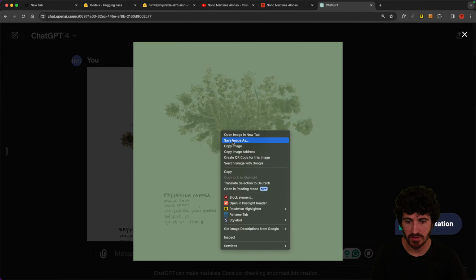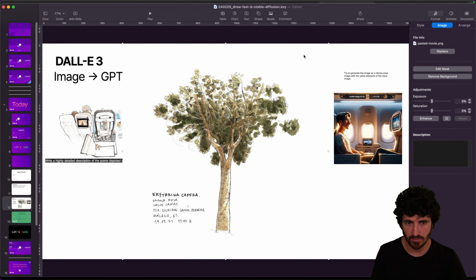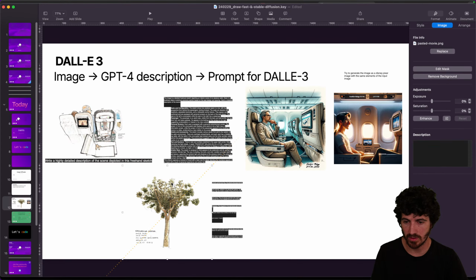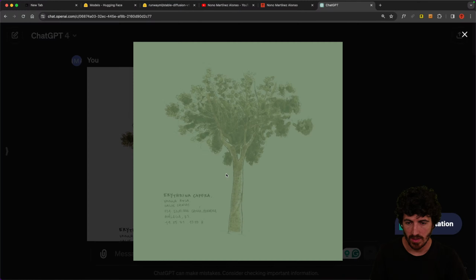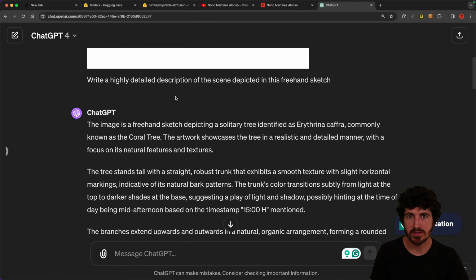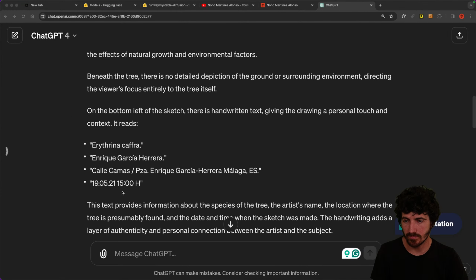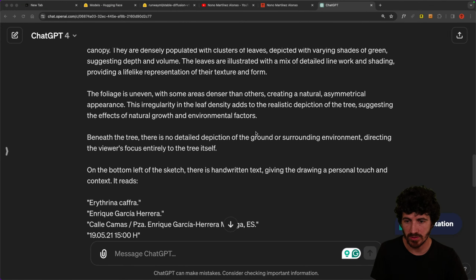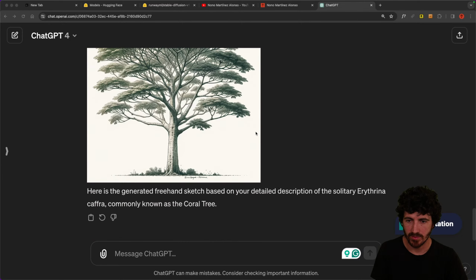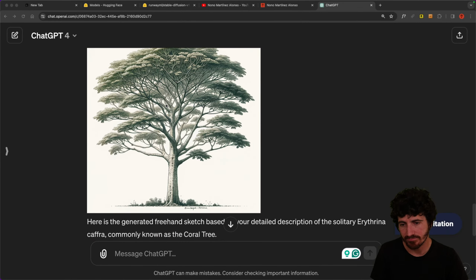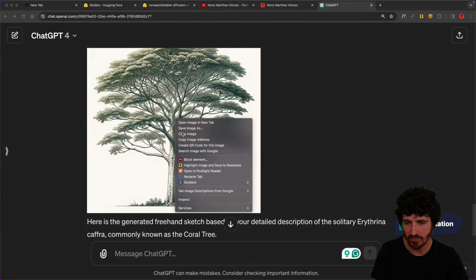Great. The input for this was this image. We can put it in here too. And let's see what this generates. All right, generate the image. Okay, yeah, I mean, not perfect.